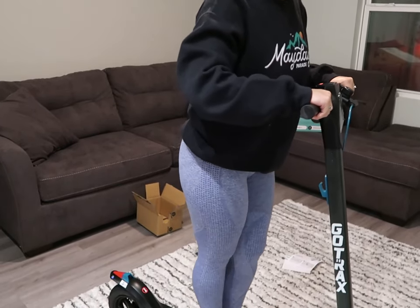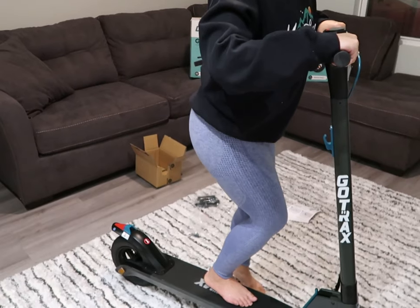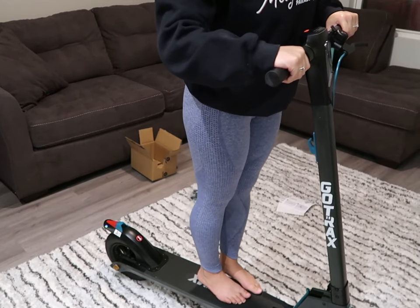I kind of feel like I'm too small for it. I might need something smaller for 5 feet tall. That's a good fit for you.